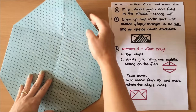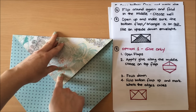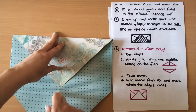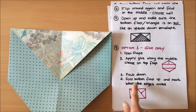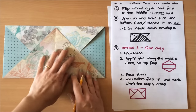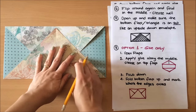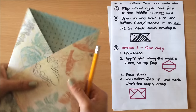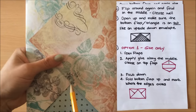Okay, and close it, fold down. Okay, next thing we're going to do is fold the bottom flap up before we add any glue, and we want to mark where they are meeting. So I'm just going to draw a line. They meet right there. I'll show you just a little line right in there where they meet.